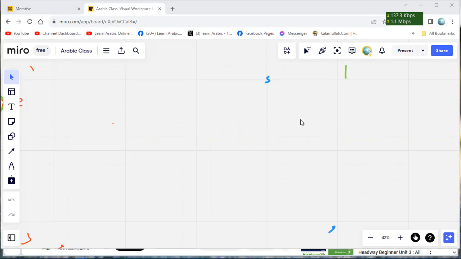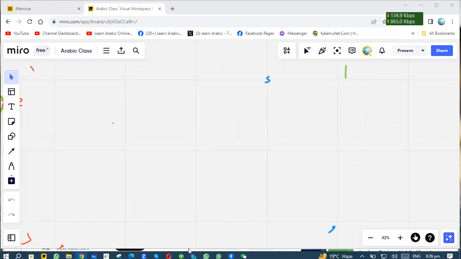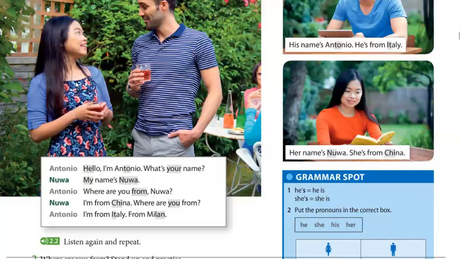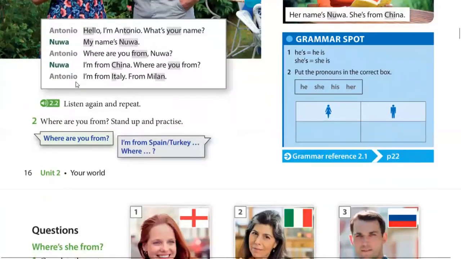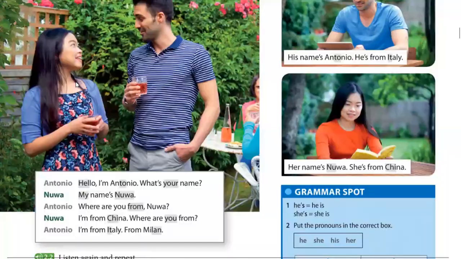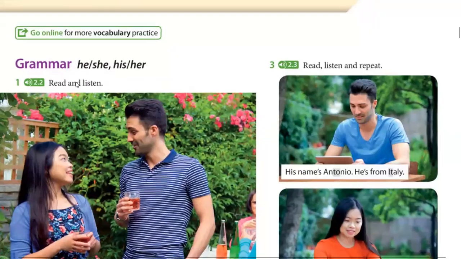Assalamu alaikum. I am Tahmida. Where are you from? What's your name? You need to ask the name first. What is your name? Okay. My name is Saad. Where are you from, Tahmida? I am from Bangladesh. Ask me the same question. Where are you from, Saad? I am from Pakistan, from Islamabad. Pleased to meet you. Nice to meet you too. Now read this one.